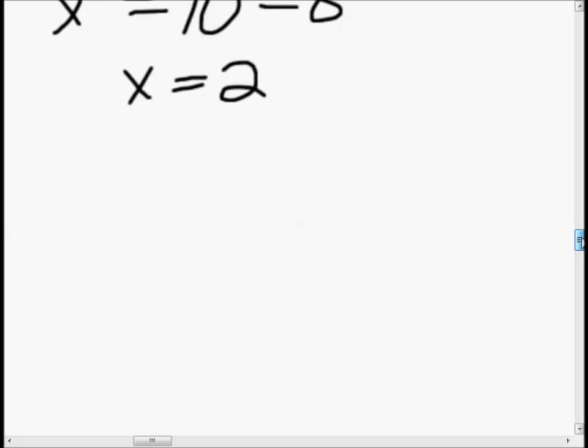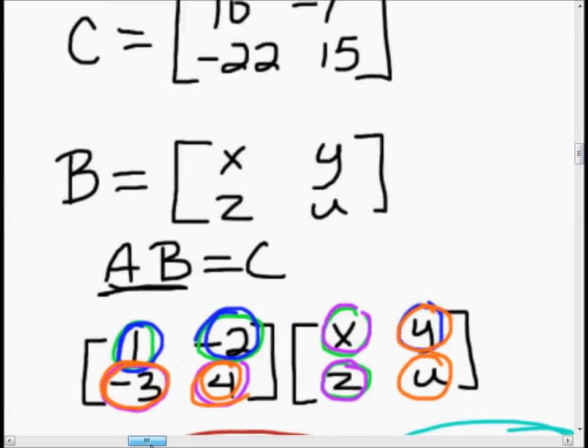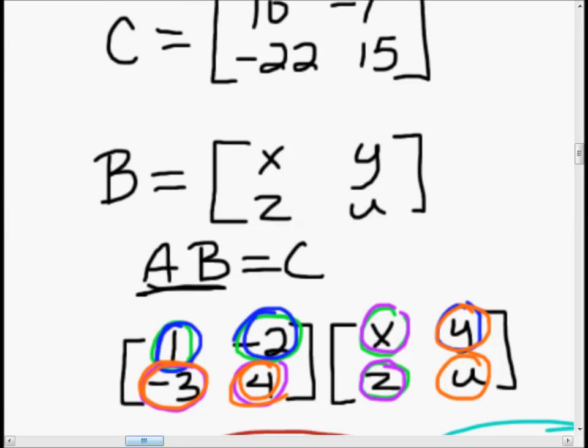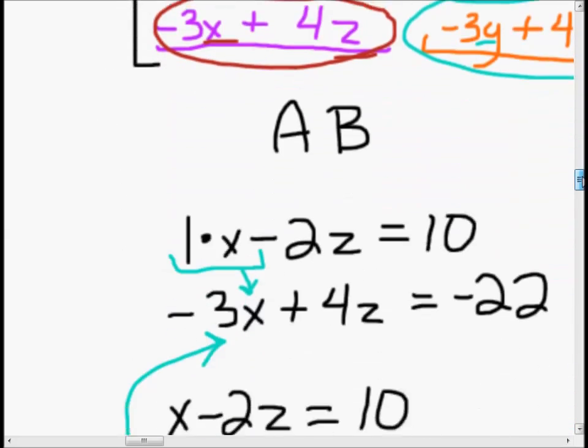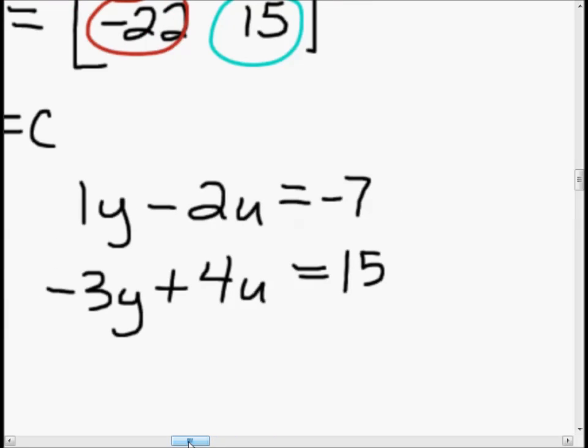And you're like, well, what does this do for us? Well, I'm going to scroll all the way back up, and I want you to remember that we didn't know what b was, but we set this up so we have x, z, y, and u. And so we now have this one done and this one done. We're halfway done. It wasn't so bad, was it? So let's go ahead and continue, and then we're going to put it all together at the end, and it's going to be glorious. Let's go ahead and do the same thing on this side.